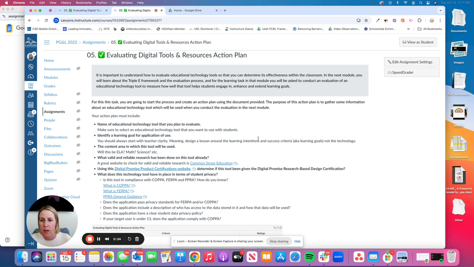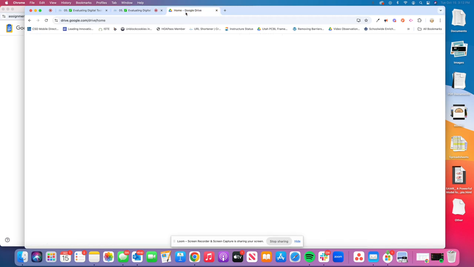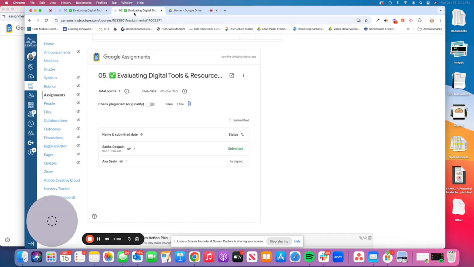So what you see on the screen is an assignment that I have in one of my Canvas courses that I created using the Google assignment LTI 1.3, so that new version. What teachers have experienced is after they've connected their document, and you'll see I have two people who've already started accessing or submitted the document that I added. Whether some students have already started or no students have accessed yet, some teachers have attached their document and realized, oh, I need to change something, I need to edit something. And so what they found is if they go to their Google Drive and locate the original document and make the change, it isn't being represented on the document that's attached.